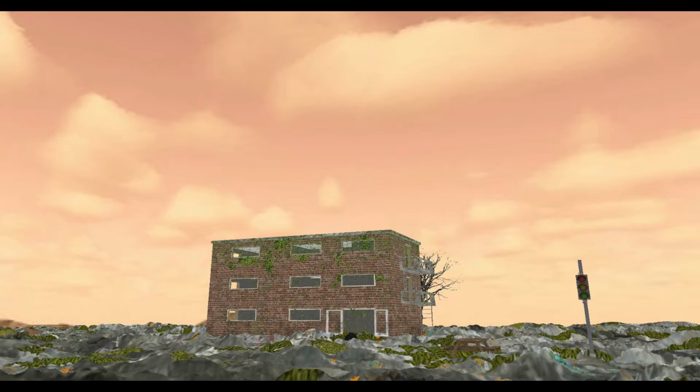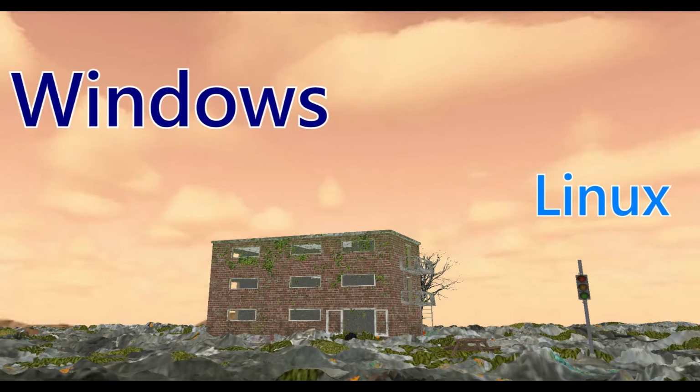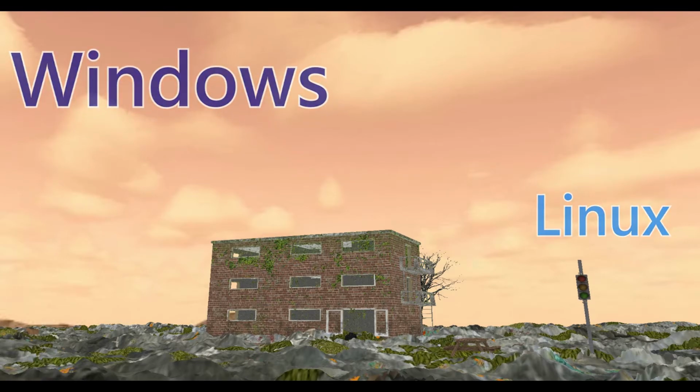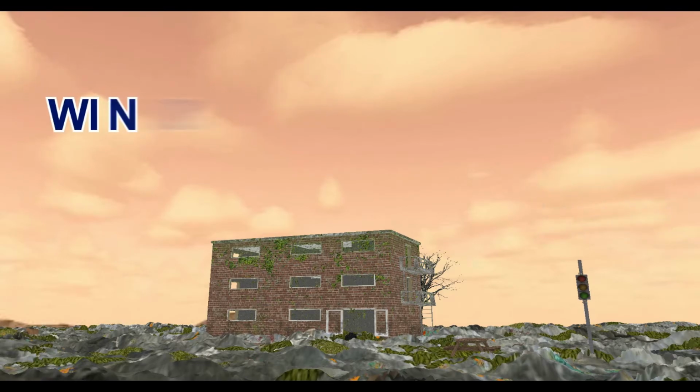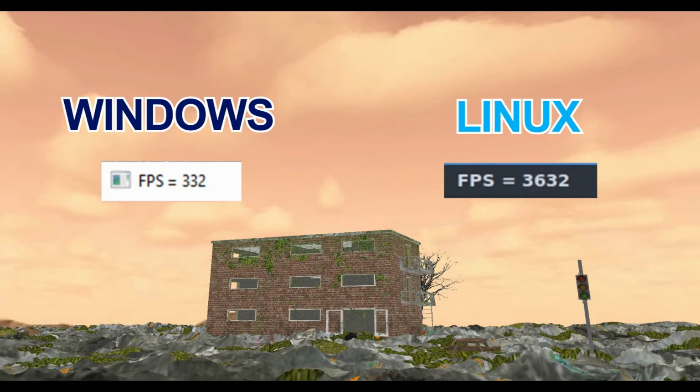Let's talk a little about performance profiling. When the game was tested out on both Windows and Linux, there were a few differences that could be spotted, one of which is the FPS counter. For Windows, the game ran at around 300 FPS, whilst on Linux, it ran at over 3000 FPS.